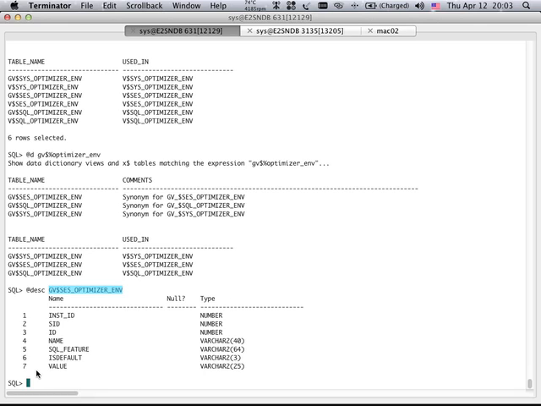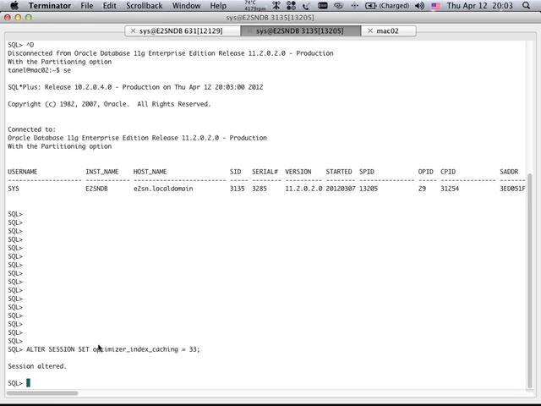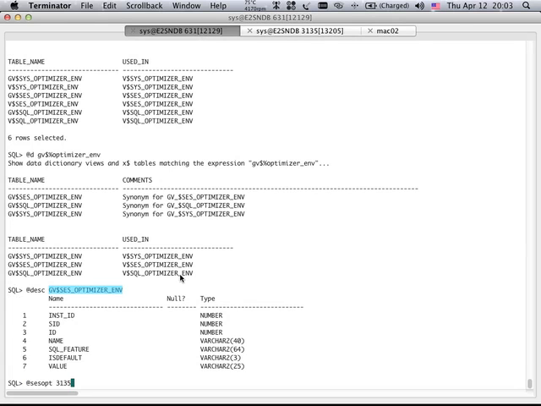But I want to see this other session. And I've written a little script called sesopt. Just like we have a sysopt, we have sesopt, which takes the seed as a parameter. Okay, sorry, the second session seed is 35 here, right? So I'll say this, and I don't want to see all of the parameters. I will say show me only the parameters which have optimizer index in them.